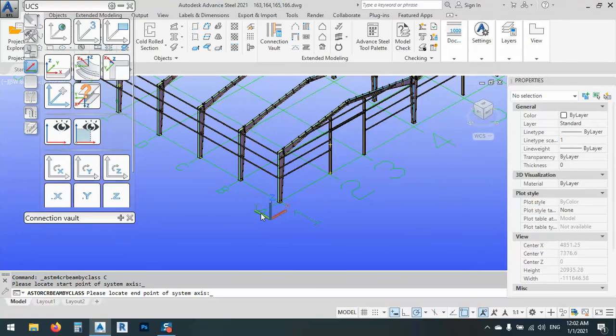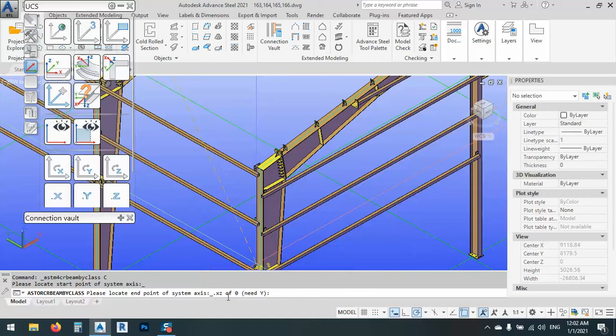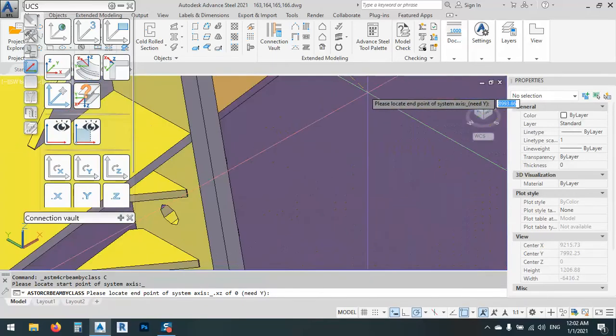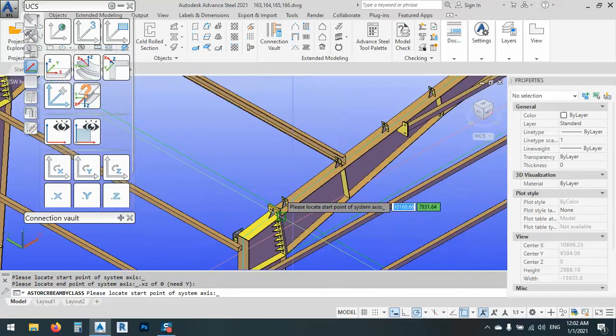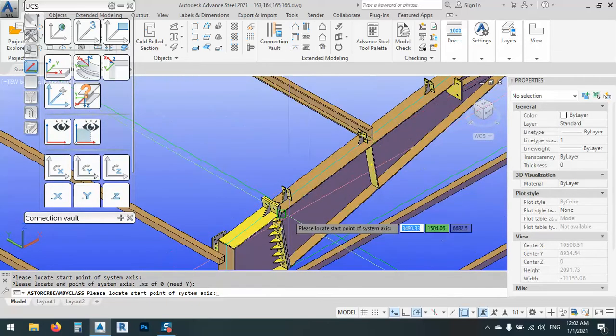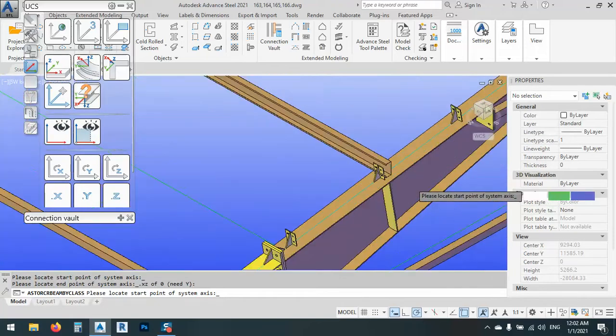This one is here in the Y direction, so I need the Y direction. So when I use the Y filter on it, you see this one needs Y, so I can just select any point. Let me say this point, and you'll see now I have a straight point. It's up to the end of the beam, okay. It's up to the end of the beam.